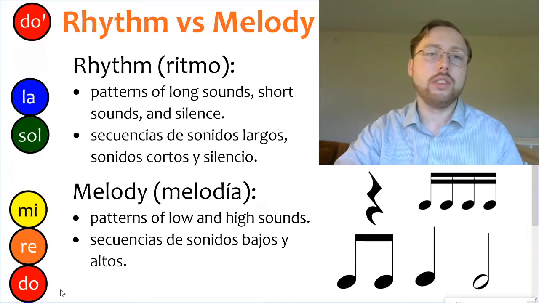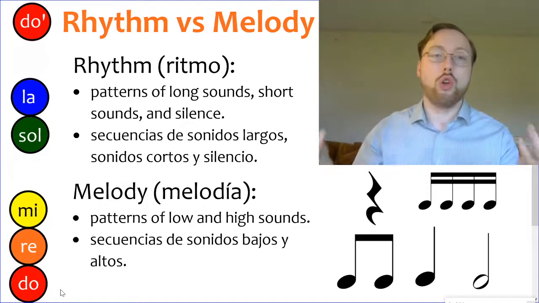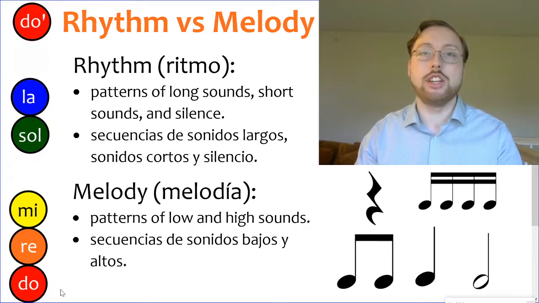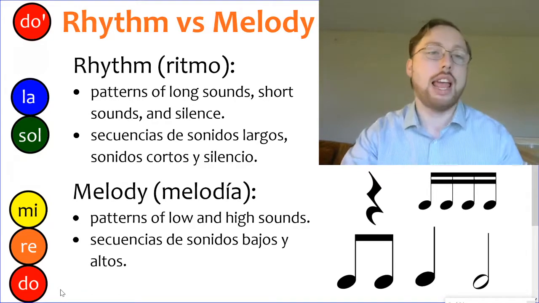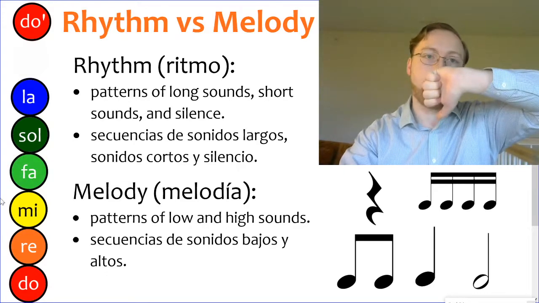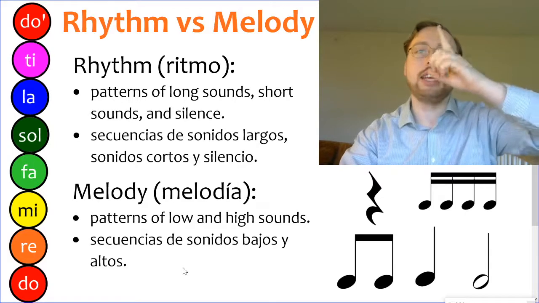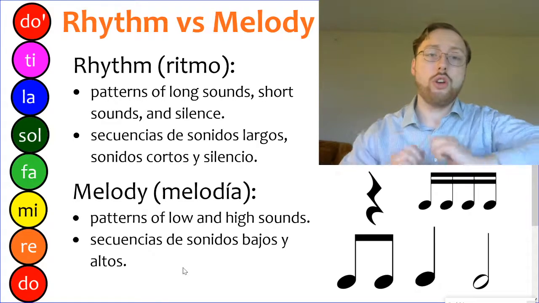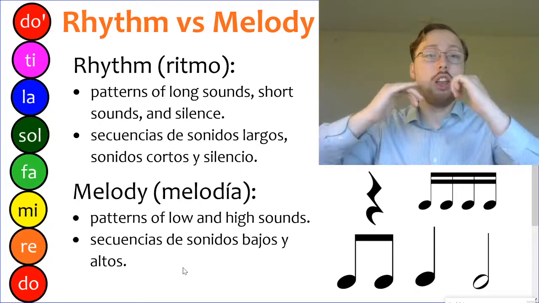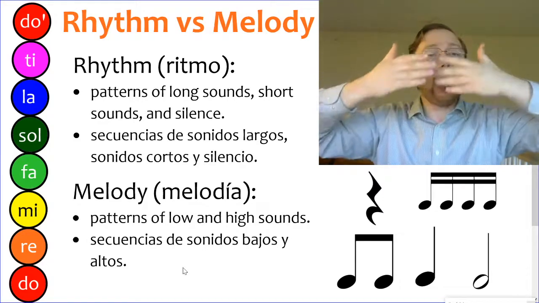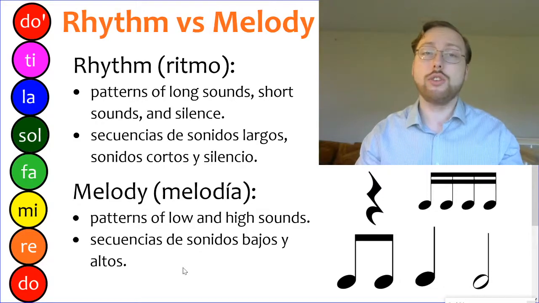However, we're going to use Songmaker, and Songmaker allows us to use the whole octatonic or diatonic scale, which means that there are 8 notes. So we're going to add in this note, fa, which hand sign looks like this, and this note, ti, which hand sign looks like this. So if I was in the whole scale, do, re, mi, fa, sol, la, ti, do, and back down, do, ti, la, sol, fa, mi, re, do.